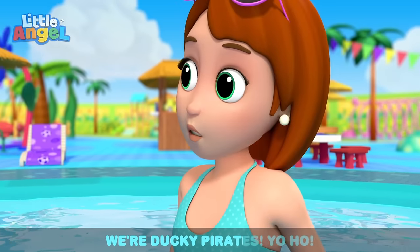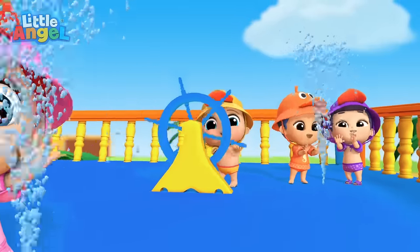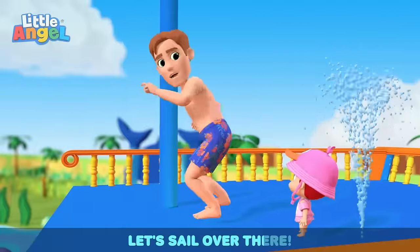We're ducky pirates. Yo-ho! Let's sail over there.